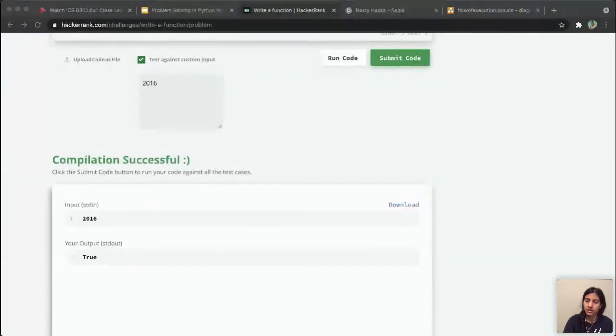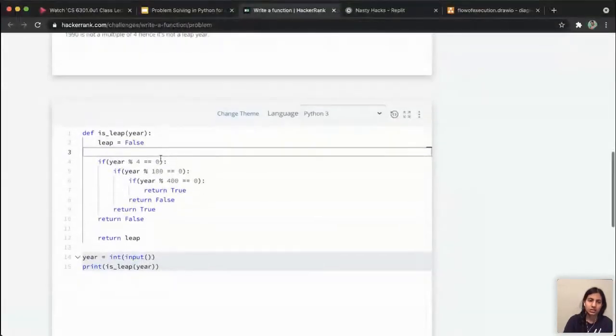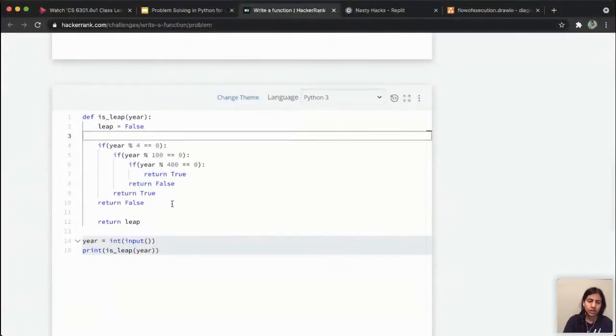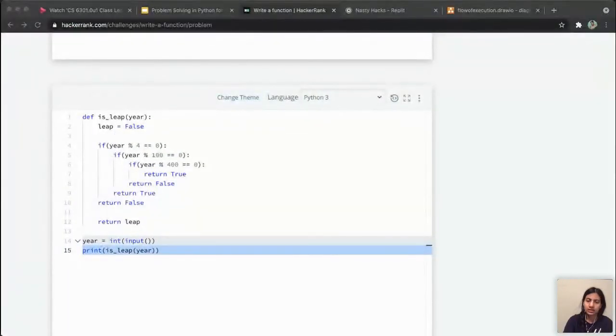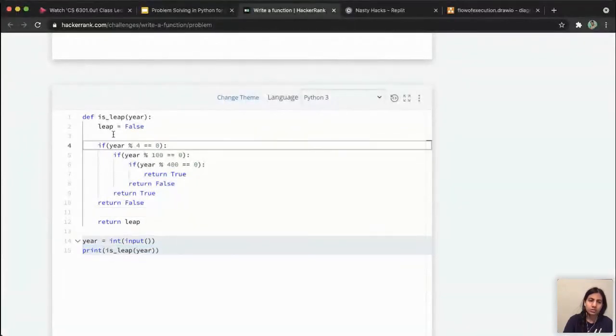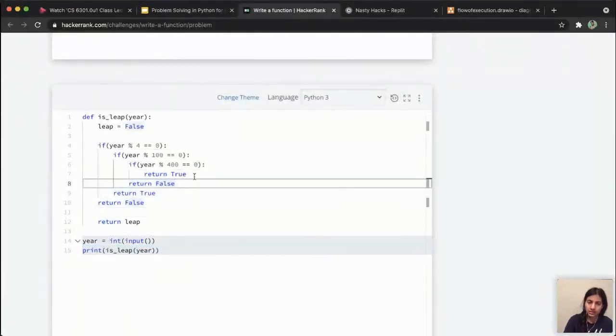I can see some questions. Explain the second line. I'm not sure which line. Do you mean the one which is line number 2, or do you mean the print statement? And can you explain the return statement again? Okay, I'll just go through return once more. Return exits the function and gives back some value to the code that called the function.